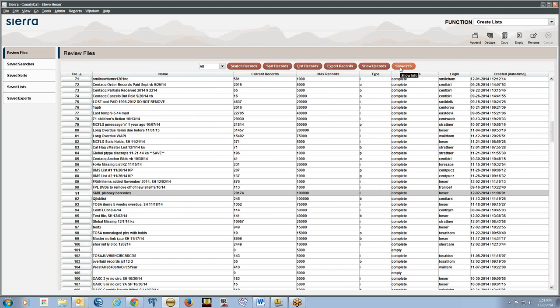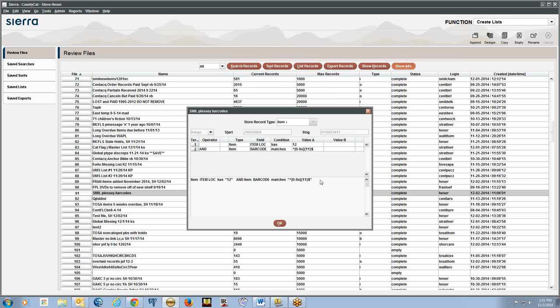I can show you my search query here. I found 29,000 of these. If I go to show info to show you my search query, this gives you an idea of the type of regular expression I had to put in here to make this work. First of all, I had to make sure that I was looking just at item records owned by South Milwaukee. And for my item barcode, that's where I used the regular expression, I was looking for a character class, numbers 0 through 9, and then the letter X. I included that in case one of the barcodes had an X at the end.